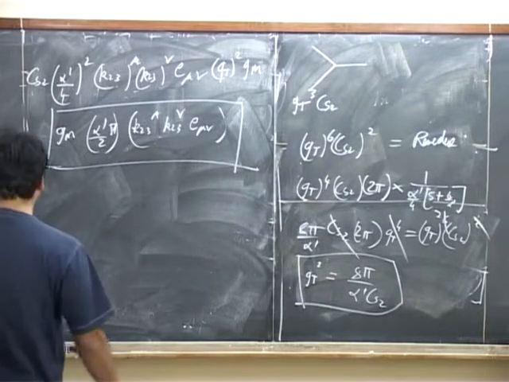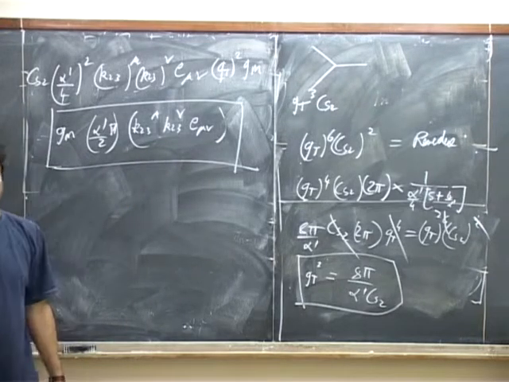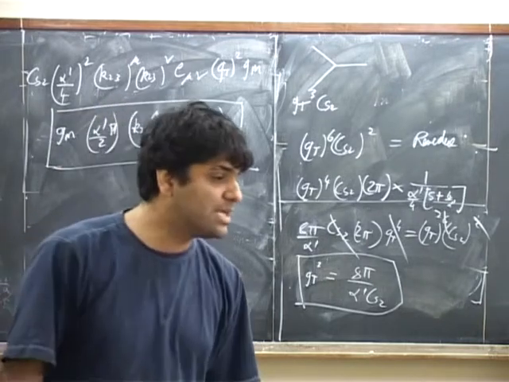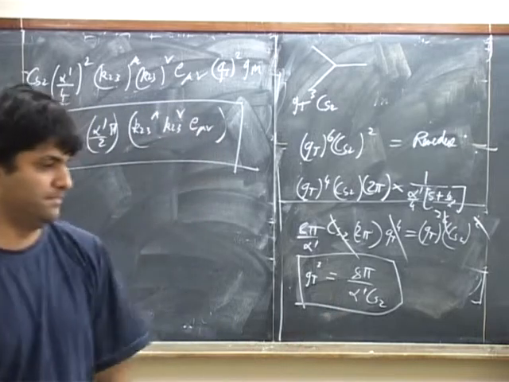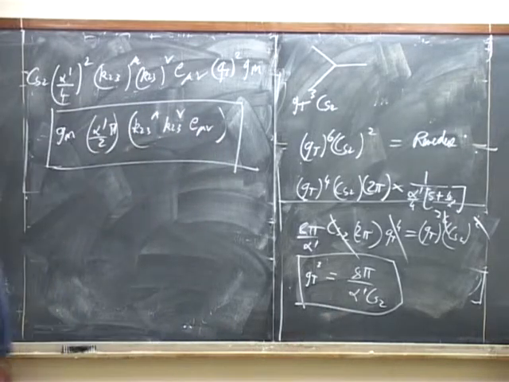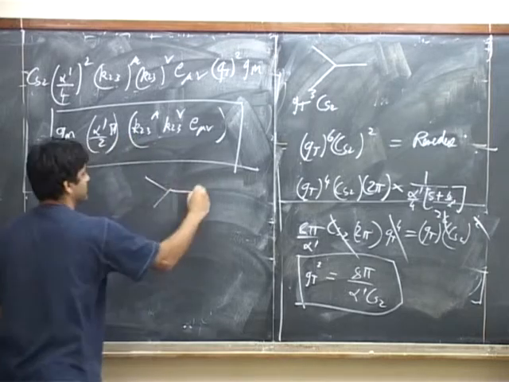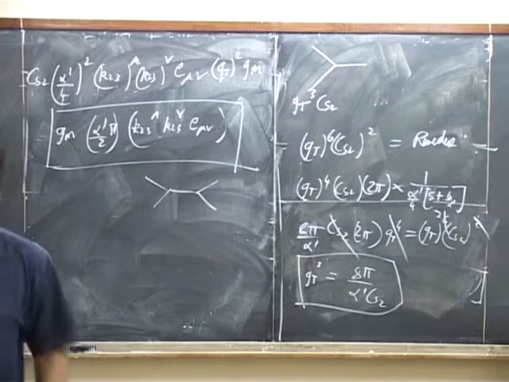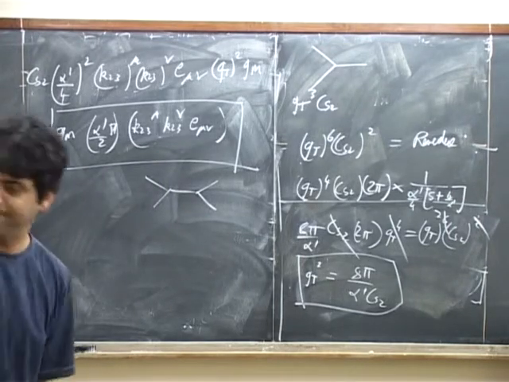Okay? Once again, we want to take this 4-point function calculation and factorize it on the pole. But this time it won't be the pole at s equal to 4 over alpha prime. It will be the pole at s equal to 0. Okay? So when we factorize it on the pole, we get 2 factors of this vertex divided by the pole. So the residue should be 2 factors of this vertex divided by the pole.